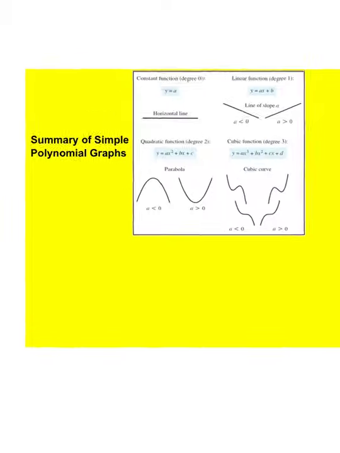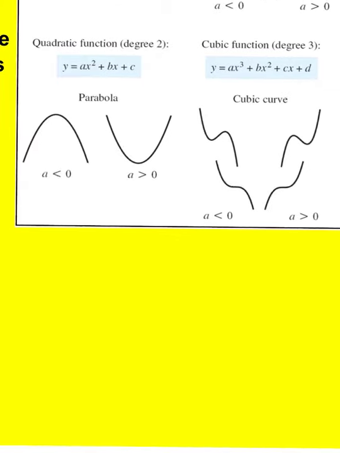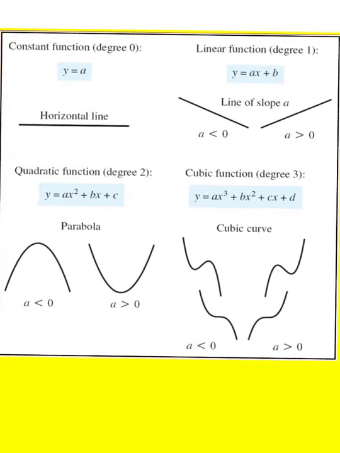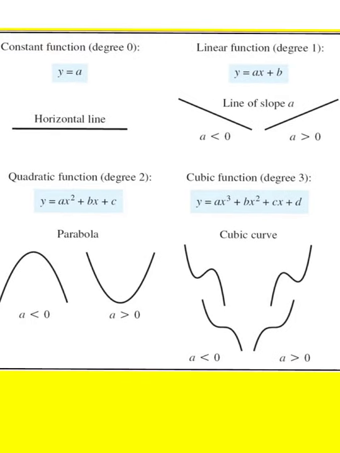So here we go, I'm gonna make this much larger. These are just some sample polynomial graphs, just to remind you of a couple of things as you go through and do your homework following this. All right, so remember, anything that has a degree of 0, which is a constant number like y equals 5, is going to be the graph of a horizontal line. A linear function has a degree of 1, so it's either going to be tilted negatively or positively. And whatever the coefficient of x is, if it's negative, you'll have a negative slope. Positive, you have a positive slope. That's in y equals mx plus b form.